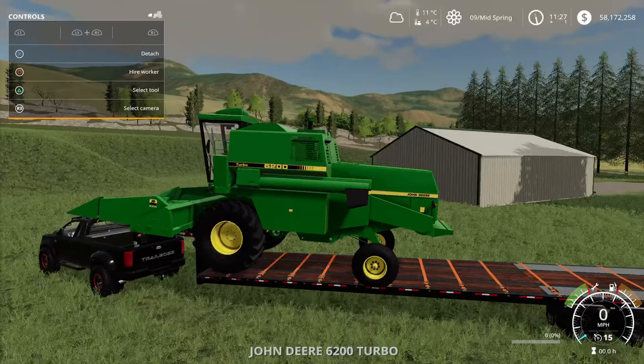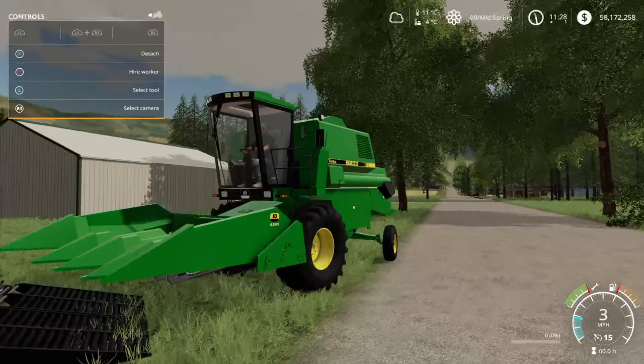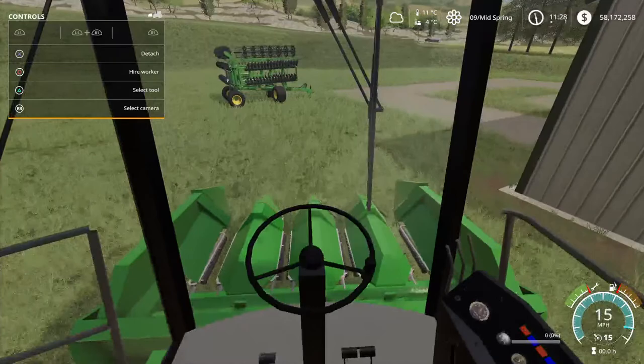I found this on Facebook, Pinterest for $1,000. Thought that was kind of a bargain, but I sent her to the shop, and when I got done picking it up from the shop, they'd done a few things. It came with a four-row corn header. Four-row.